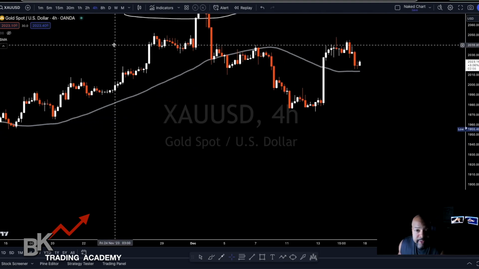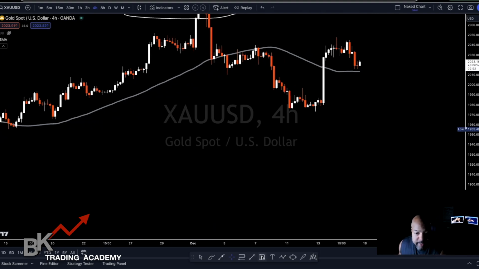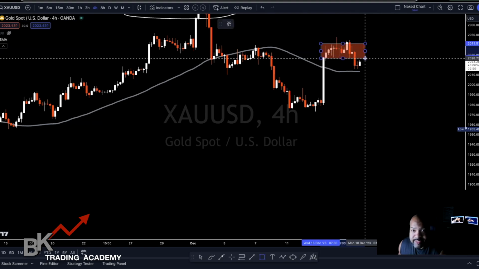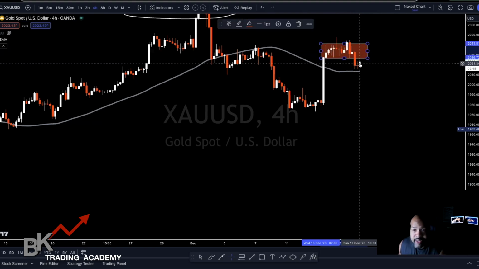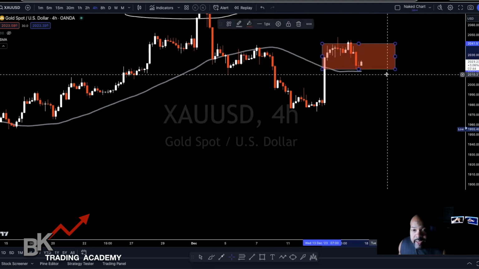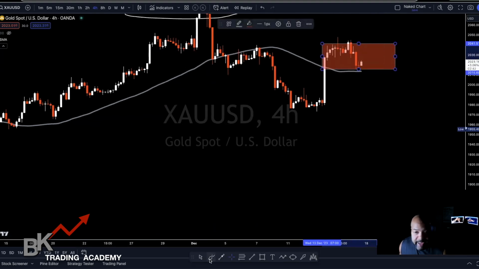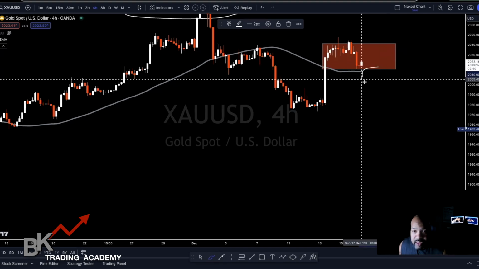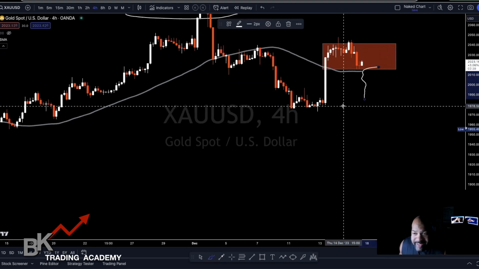And so one thing that could happen, so I'm going to draw this here. This is where price tended to consolidate for the last 4 hours. Price started to break further. We may see some consolidation here a bit, and I believe price may come back down and retest this low here, around 1978 or so, maybe even go further to the downside, depending on how many more contracts they're going to be exiting for gold.